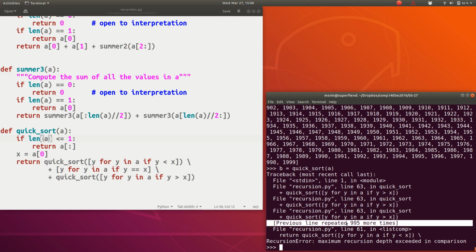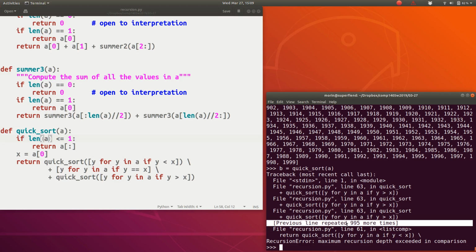So maybe it's not such a good sorting algorithm. I mean, it seemed to work really fast for a random array, when the thing was randomly ordered. But when it's sorted, two things happen. A, it crashes, and B, even if it didn't crash, it would run really, really slowly.